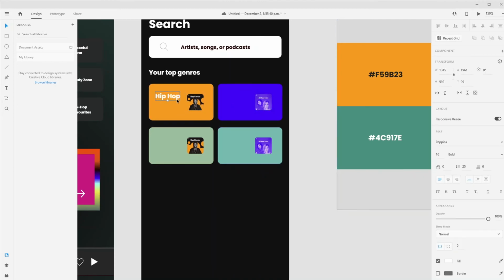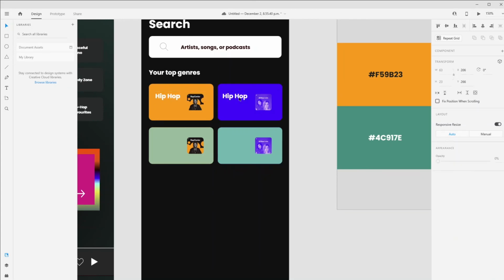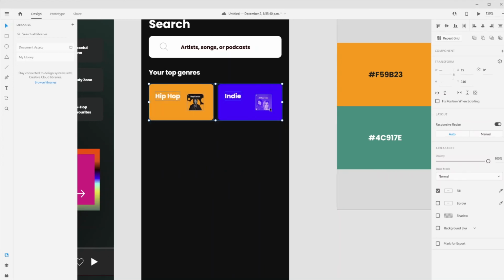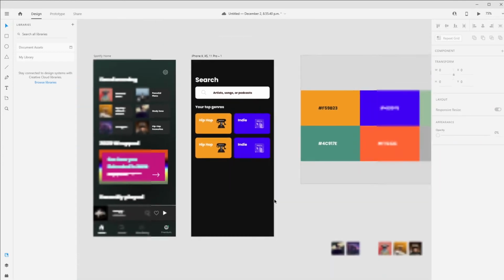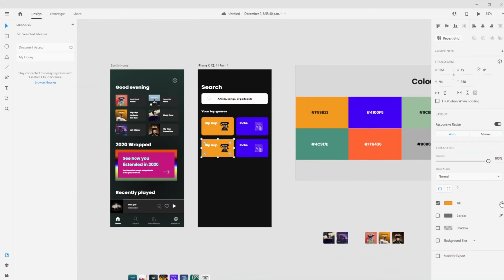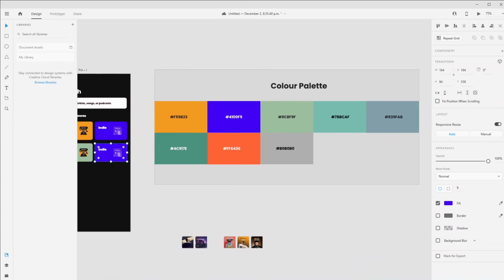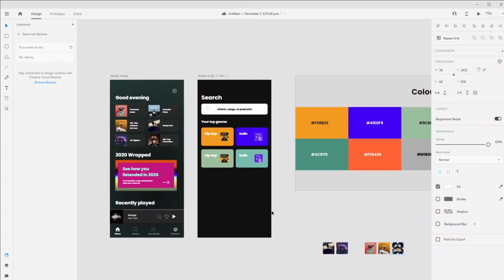And then we can do Control C, Control V again. Same exact thing. So this time we're going to do indie. And yeah, that looks pretty good. Make sure it's aligned properly. It's pretty aligned. I can actually delete these and do Control C, Control V again, just to make sure they're aligned because we added the text. And quickly change back the colors to what we actually want.